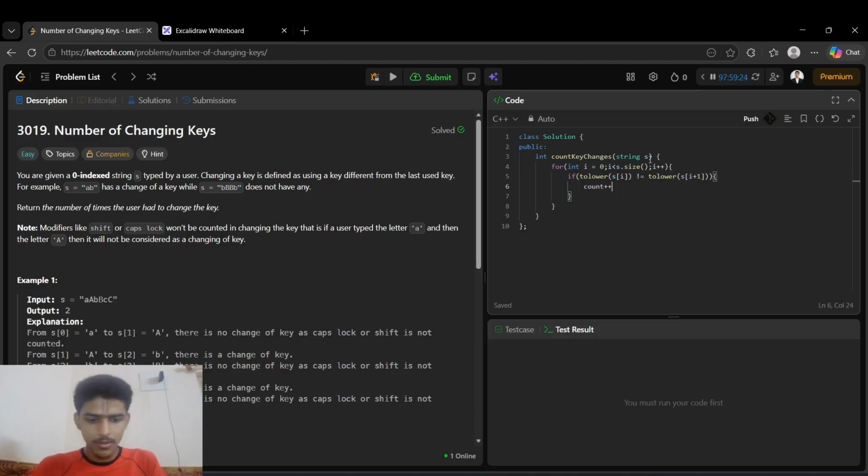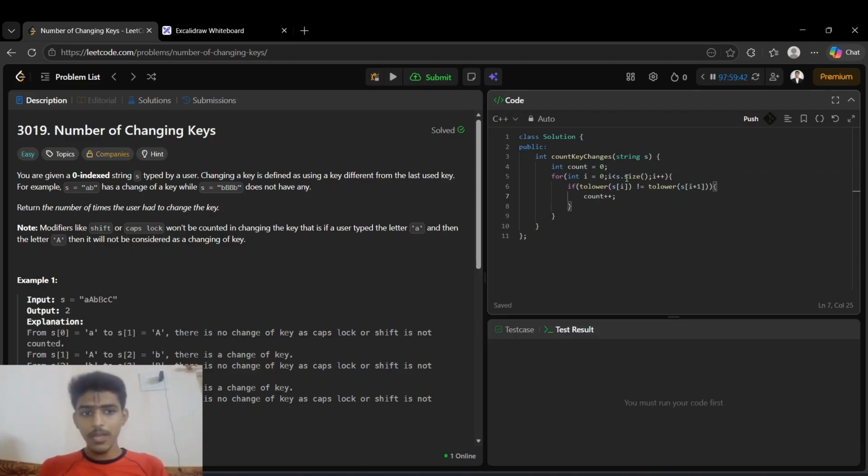For that we need a variable count, which we declare as 0 outside the for loop. And you might be wondering what the problem is now. As you can see, we are using the next character during the current iteration.